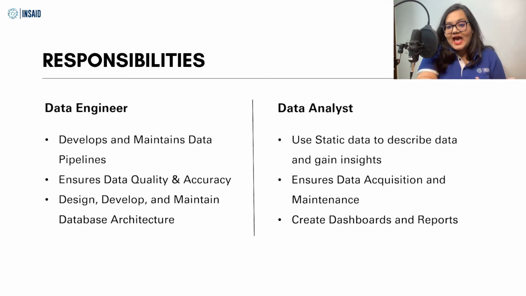Now, the next thing that a data analyst does is ensure data acquisition and maintenance of a particular data. I think this is one of the biggest things that people miss in the data analyst job description. Oftentimes data acquisition is going to be part of your job, right? But here you're not acting as a data engineer, you're not creating an automated process, but you will be working directly with the client to better understand their data at the source, right? And then you'll also be mapping that data from the source into your target database on your end, right?